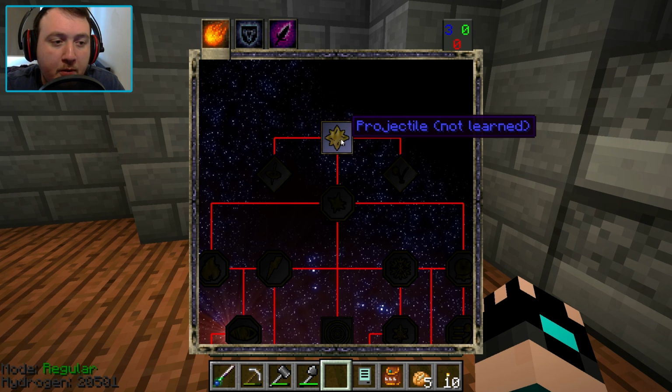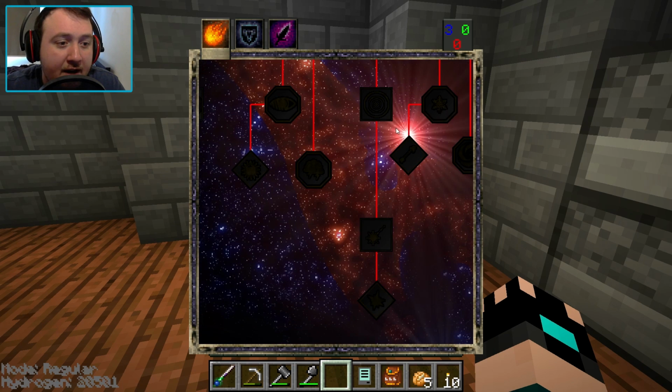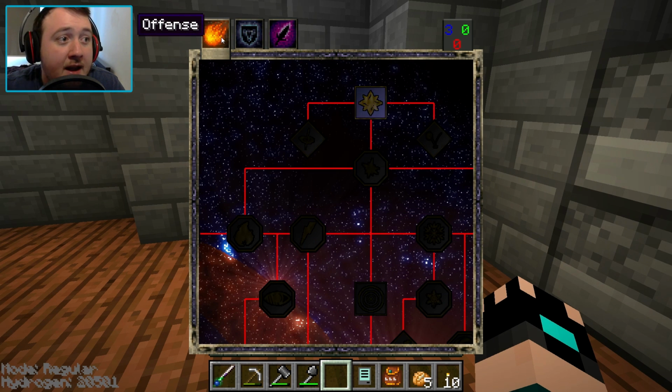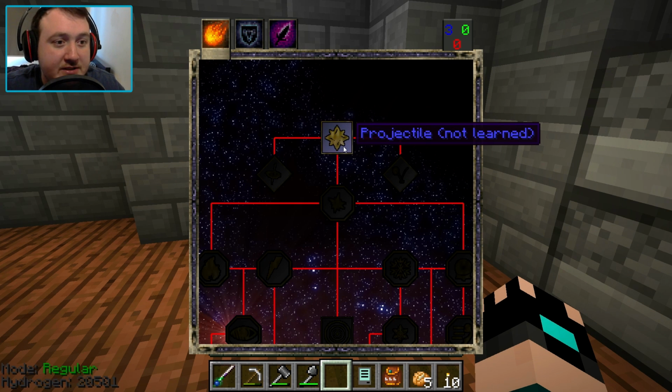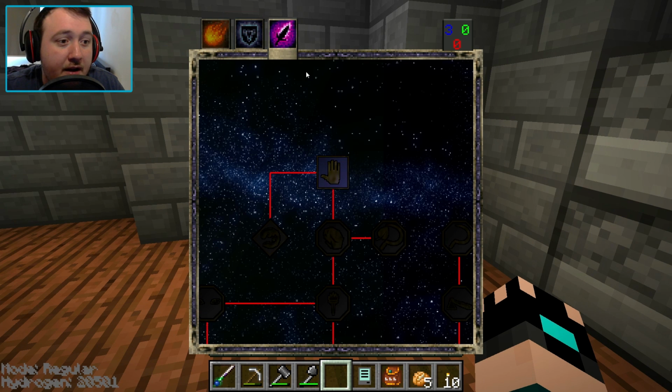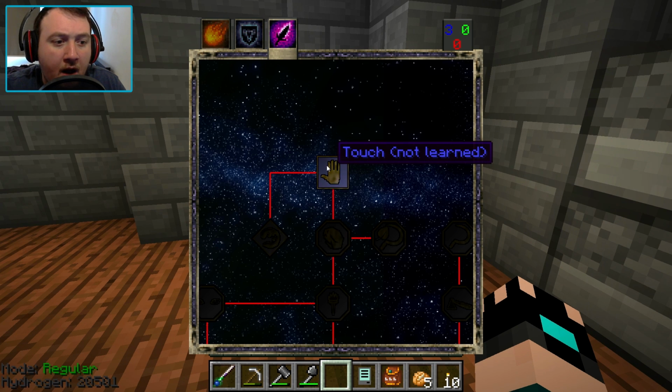So we can use blue points to unlock the blue spells, and then as you get further down you need red points or green points and stuff like that. Now obviously there's offensive, defensive, or utility. Offensive is, you know, casting fireballs. Defensive is like healing, and utility is on other objects. So you might be able to turn a block into Mind Stone or something like that with a spell, which is really, really cool.